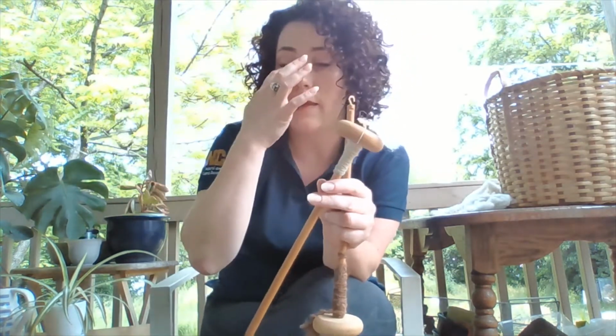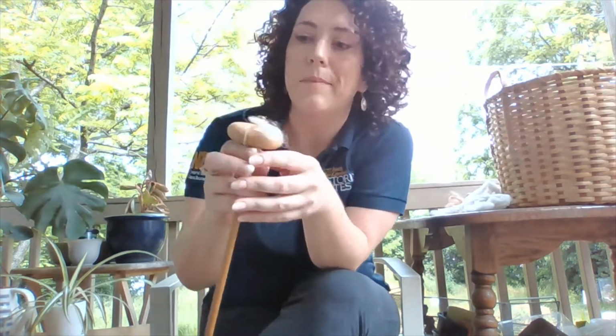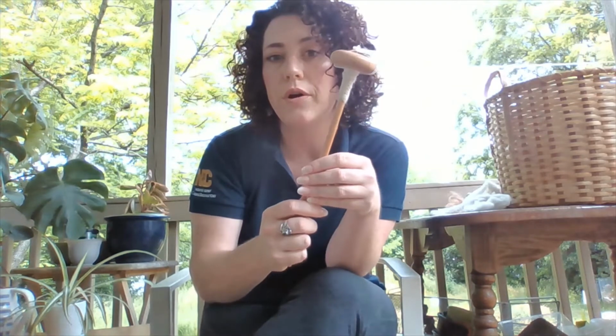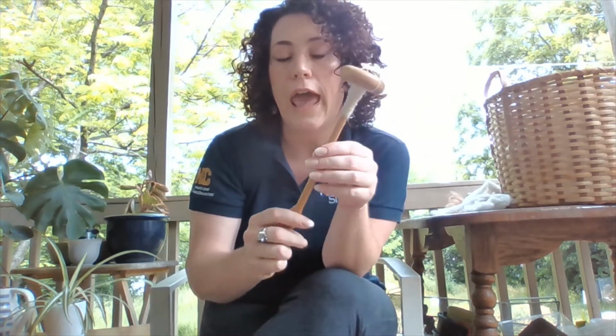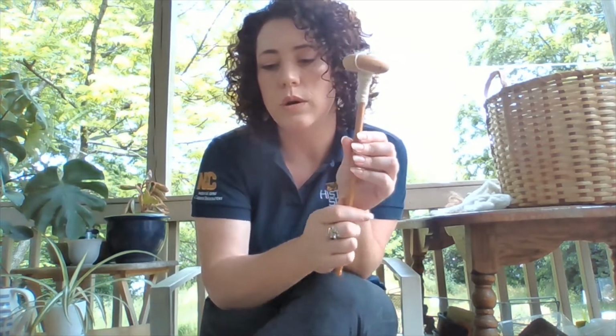Okay. Now the other important innovation of the spindle is that you have somewhere to store your yarn, right? So as you make it, you're going to wrap it around this spindle, and that's going to be your storage area.